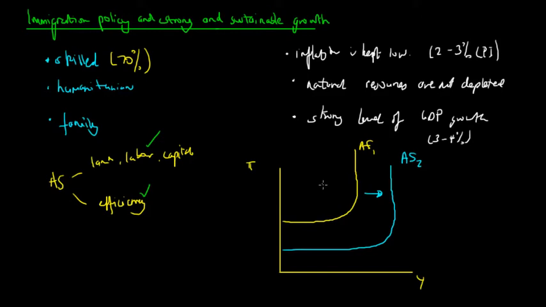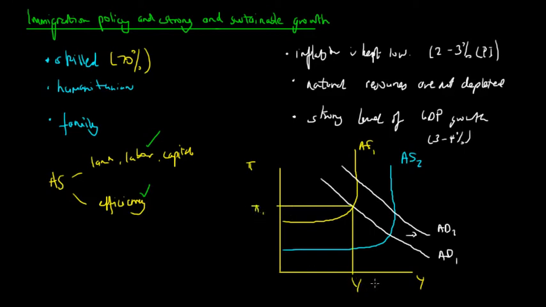But as we can see, if aggregate demand stays constant, or let's assume for the sake of making this a little bit more realistic, because we have more people in the economy, the aggregate demand in fact also increases by a little margin, aggregate demand 2. We will see that the initial equilibrium in this economy is at pi 1 and y 1. Let's call this 3% and let's call this 3% as well. So they're both within the target ranges. However, our new equilibrium, which is here, we can see that the inflation rate is around, let's call this 2.7% for simplicity. However, y has increased to around 5%.